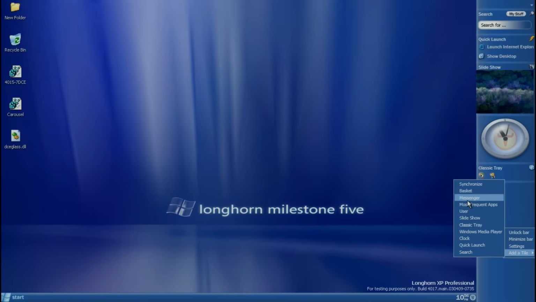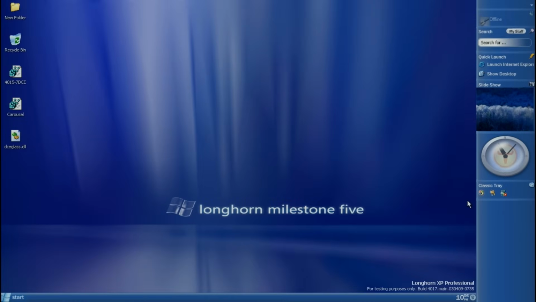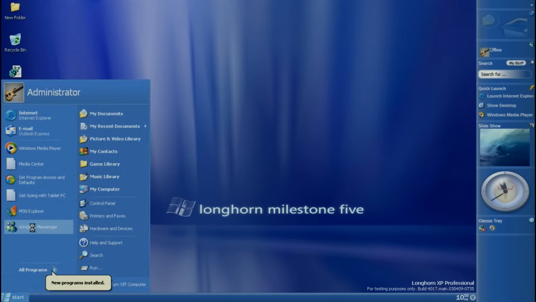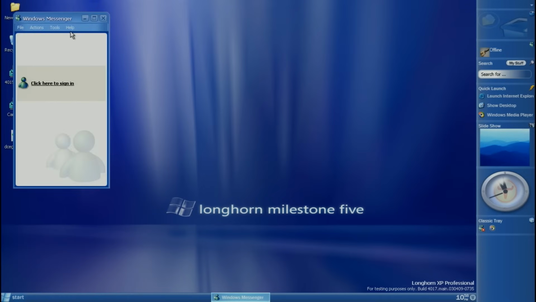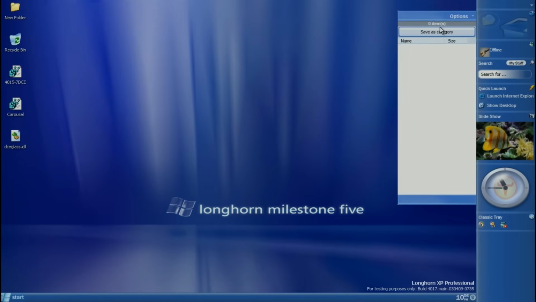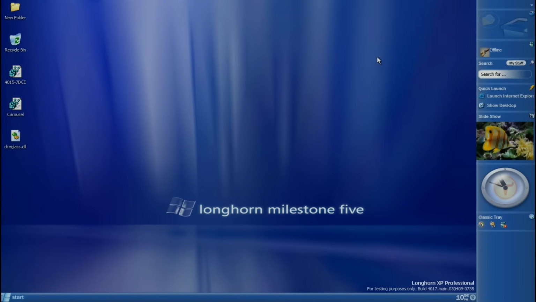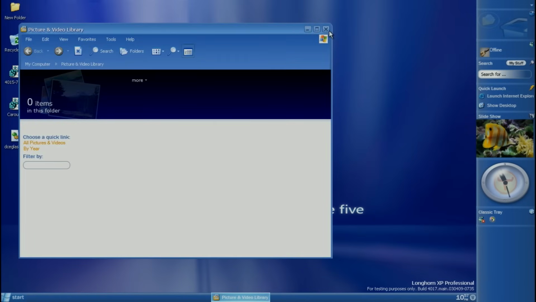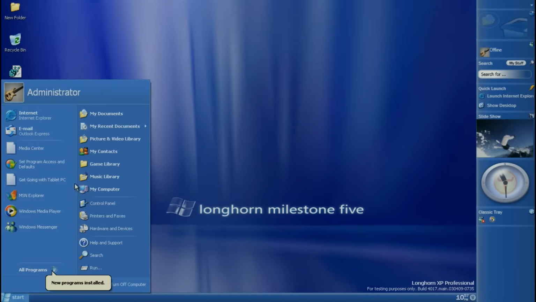This build has a new messenger tile, which, if I had to guess, must be similar to what the messenger status tile in those earlier 4000 builds was. Windows Messenger itself has been updated to version 5, which might explain why this messenger tile now seems to work. Another strange change is that the basket tile now shows 0 items instead of 8, and also still causes a crash. Otherwise, that's about it. There were some WinFS changes, but I can't get WinFS to work at all in this build.